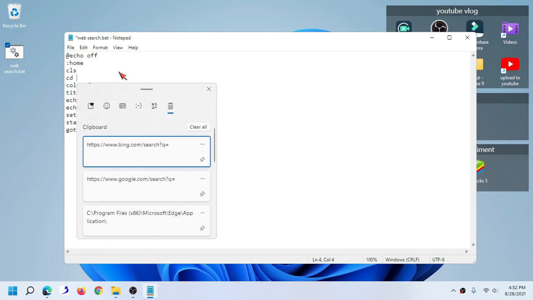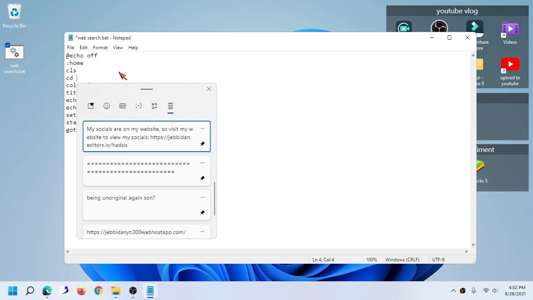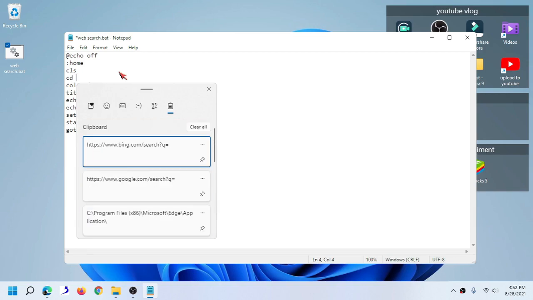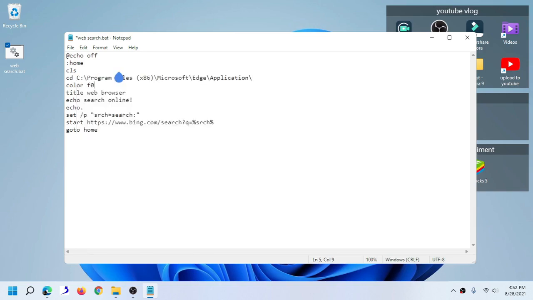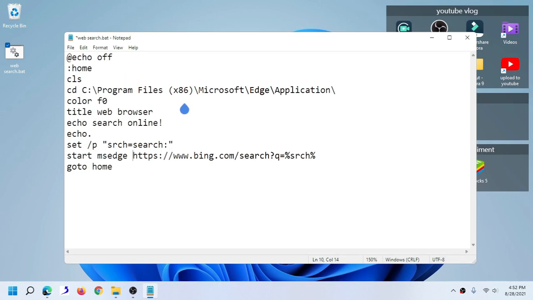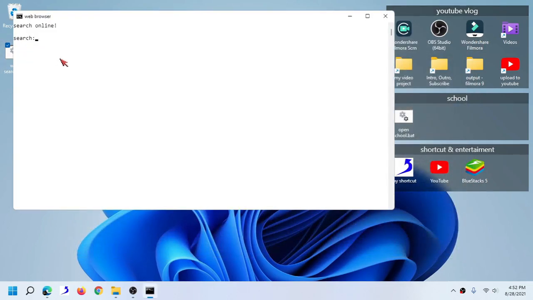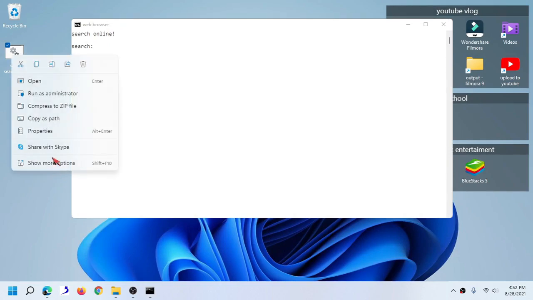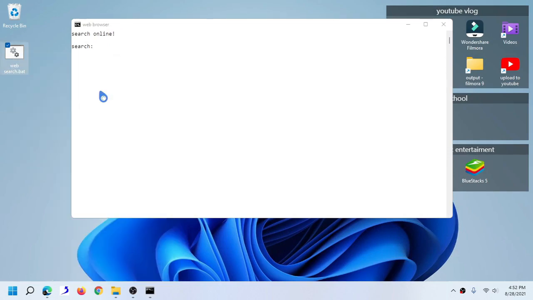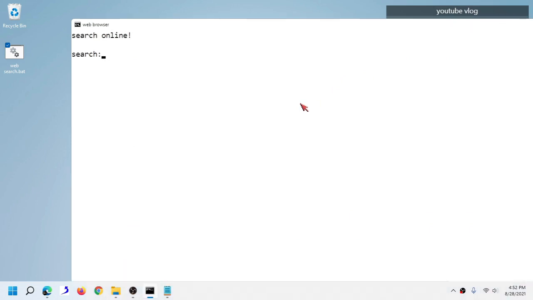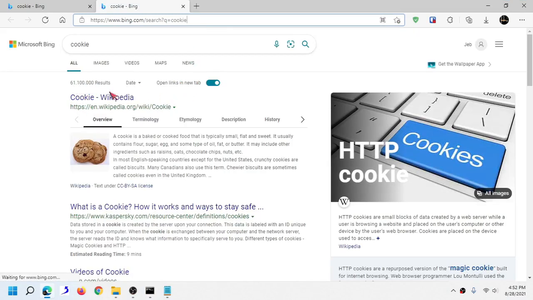Although I have to admit, Firefox is really just slower, so we are going to use msedge for this job again. Here, and voila.